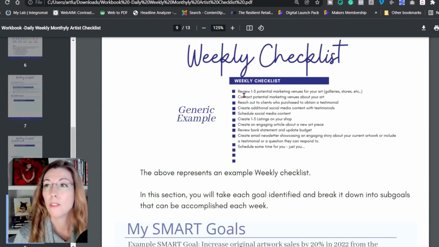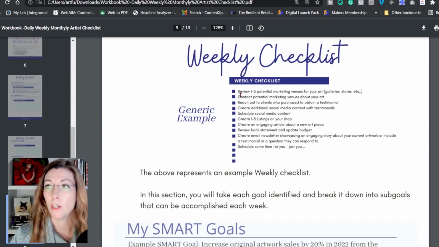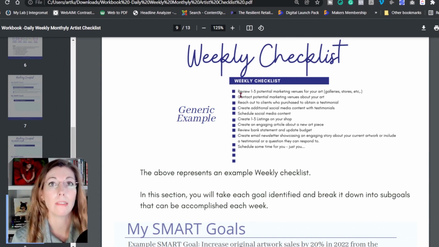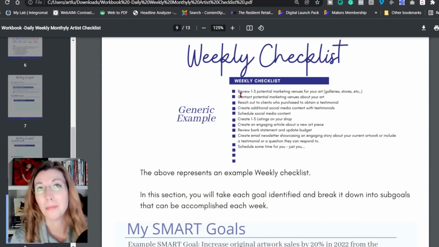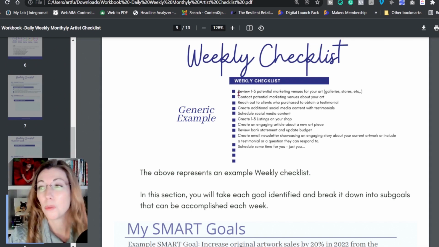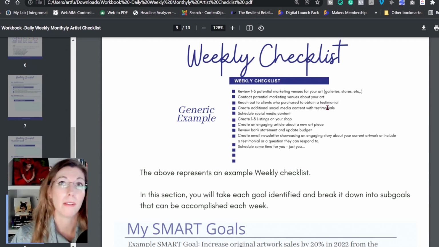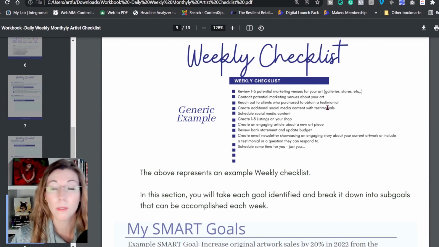It's your weekly. With my personal business, this was something that I did. The first couple times, it did take me a while until I got the template set up. It's like anything else. Once you do it once, twice, 3 times, 4 times, it gets faster and faster. And you become more effective at it, because you're going to tweak what works and what doesn't work, right? Then I reached out to clients who purchased and obtained a testimonial. Those testimonials, I would ask them to put on my Facebook page or my Google. And that was just something that I did once a week.